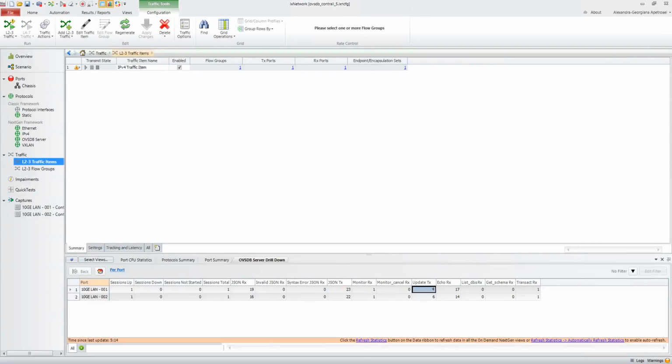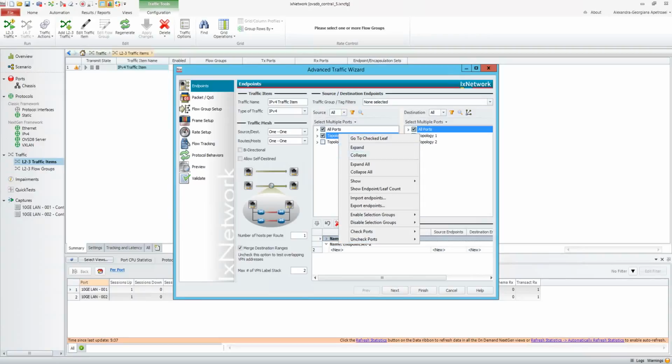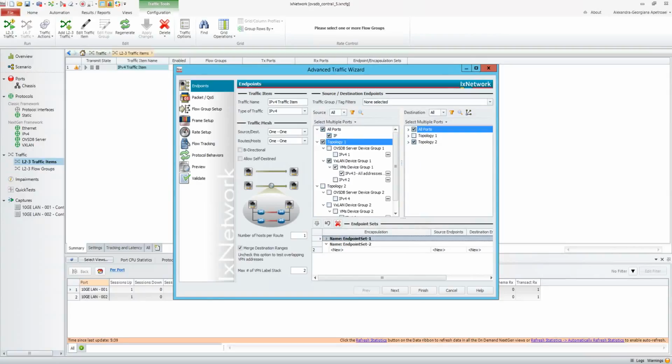So in the traffic item, I'm gonna edit this IPv4 traffic item to see what's configured. Okay, so I have selected as source endpoint the IPv4 address in the VM device group behind the VXLAN sessions.